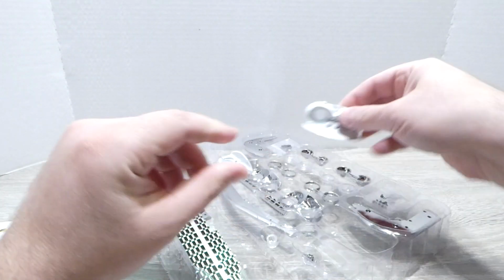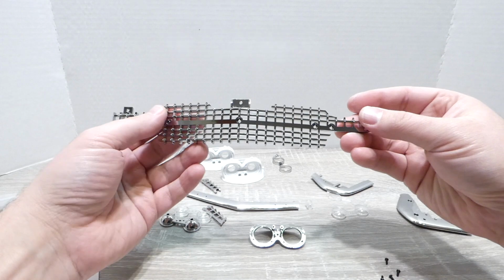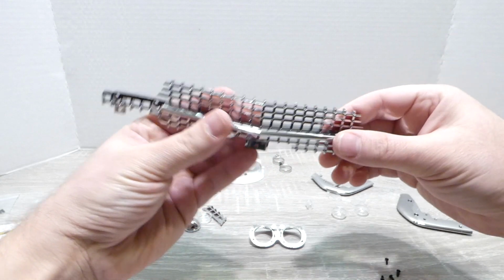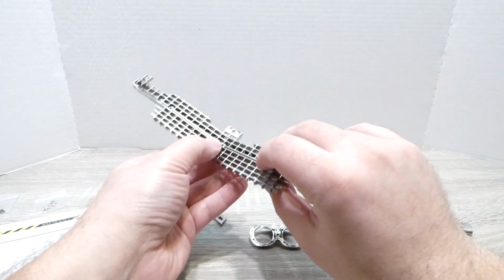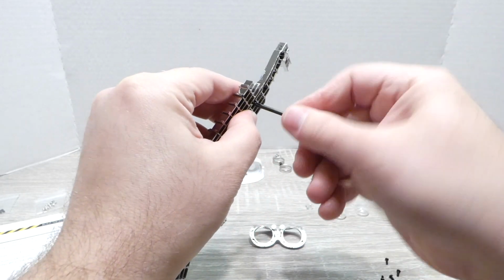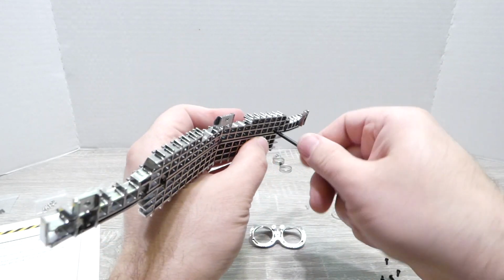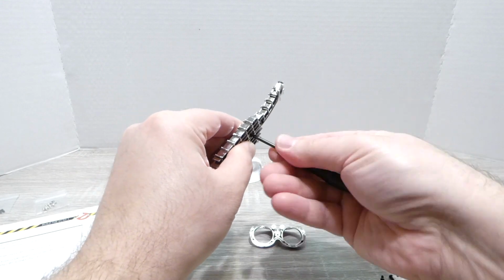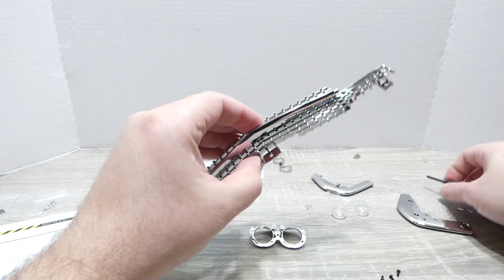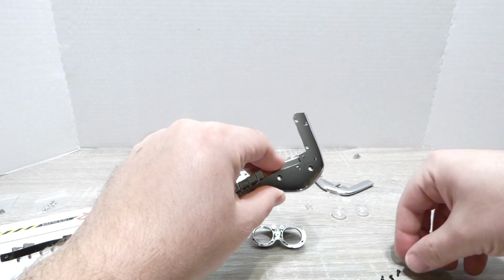They are once again die cast. So here we've got all our parts laid out right in front of us, and we start with the grill in this direction. Then we take the front piece here and it clips into place like that, and now we get to doing some screws. And with that in place, we're going to install the left and the right sides here. Again, back to the screws.